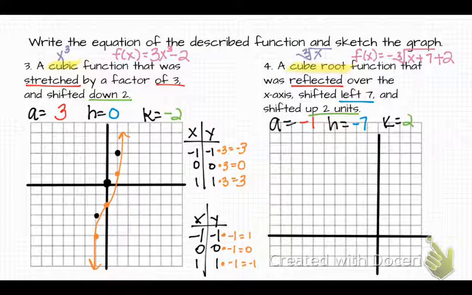Are you okay? No. Why not? Let's keep going. Once you all compose yourselves. I'm at -1, +1. 0, 0, and 1, -1. Each of these points needs to go left 7 and up 2. So I'm going to label my axis. This is the first time I've done it today. I'm sorry.